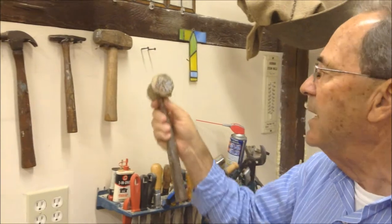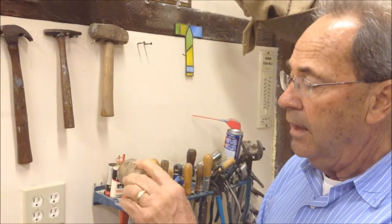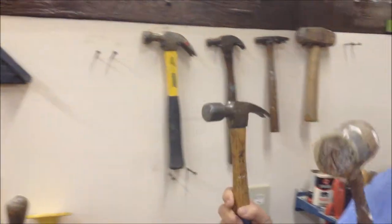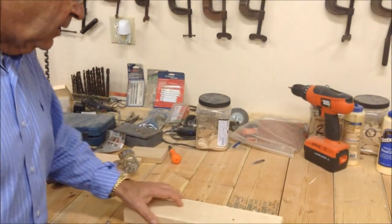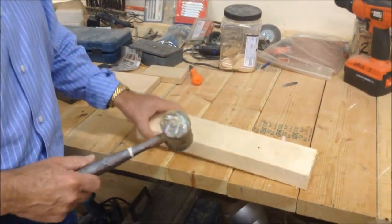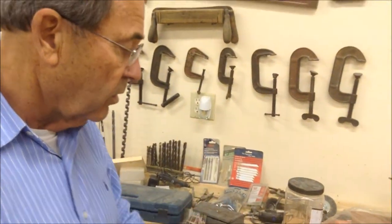This one they don't really make anymore. Nowadays they make something similar, but out of rubber — a rubber mallet. This particular one is leather. The purpose of a leather mallet or rubber mallet compared to your standard hammer is this: if you're using a piece of finished wood and need to join two pieces or tap it in place, using a standard hammer would leave a big welt in your wood. Whereas with a rubber or leather mallet, you can pound as hard as you want and it won't put any dents in your wood. So it's primarily for pounding on finished work where you want to make sure there are no dents.